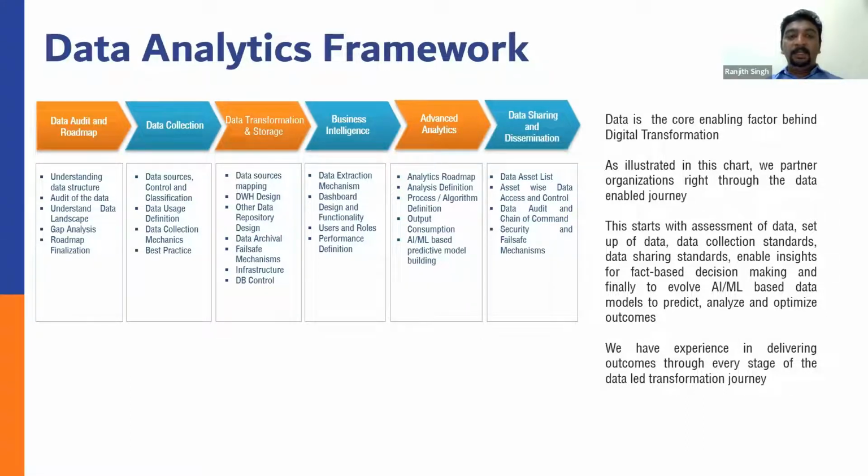So we build the business intelligence, that part is covered, and then go for the advanced analytics. So we don't stop you there. In business intelligence, in some way or other, every customer of mine will have some dashboards and some reports, right? There is no organization running right now without any BI reports or any static reports. For some analytics they will do, but we take our customers further, and from business intelligence, we will graduate you to the advanced analytics.